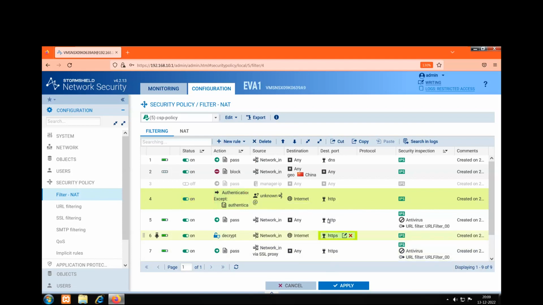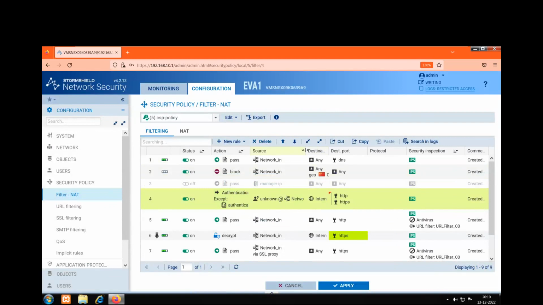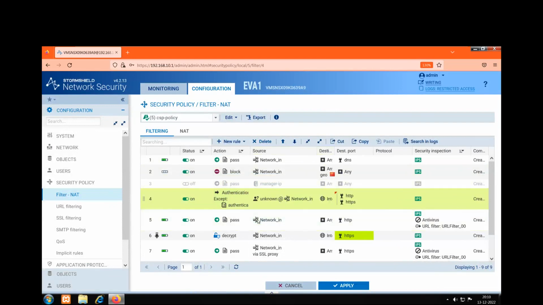Whenever there is a request coming from our LAN network computer, and the firewall does not know which user is trying to access internet from that IP, so an unknown user from any computer belonging to LAN network, in that condition, firewall will redirect the user to the authentication page.